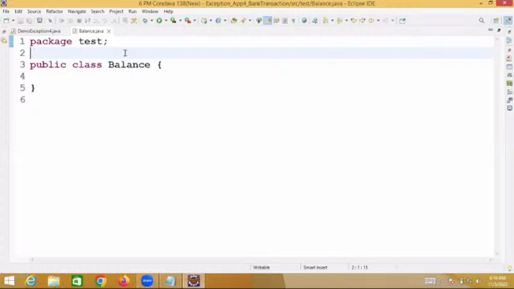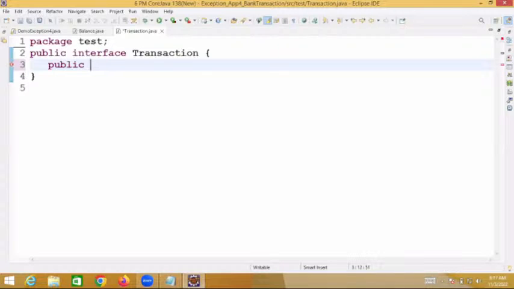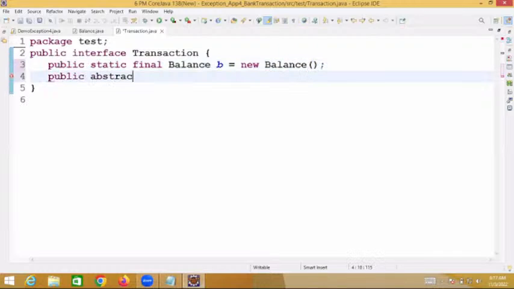Here, double getBalance returns balance. Using the type static final, Balance B is equal to new Balance. Here, public abstract void process of int amount. This is a repeated program always.